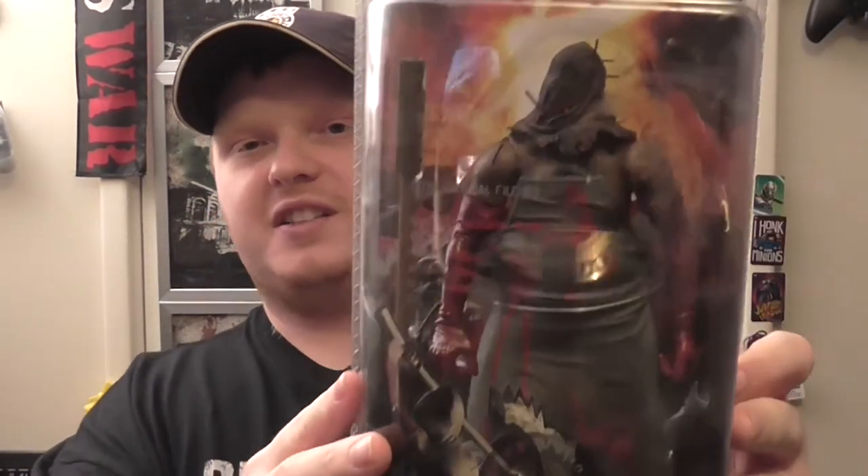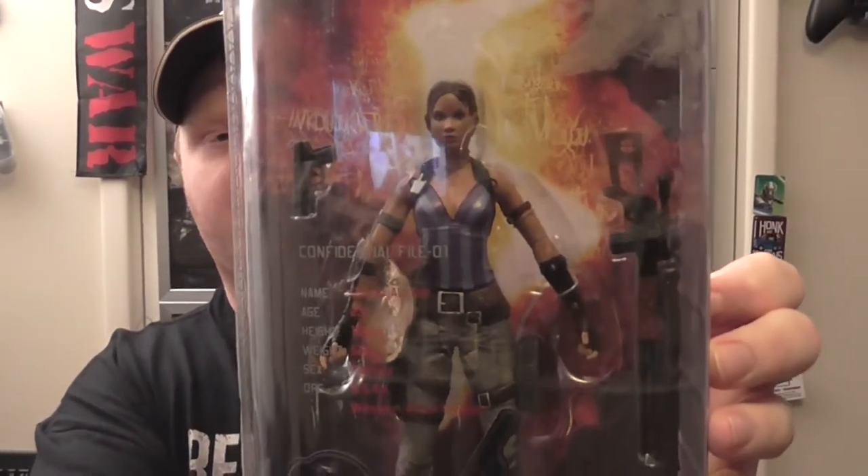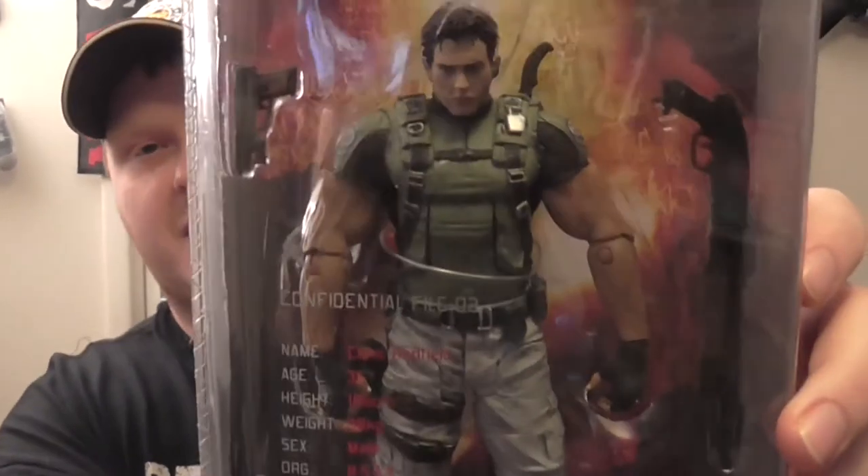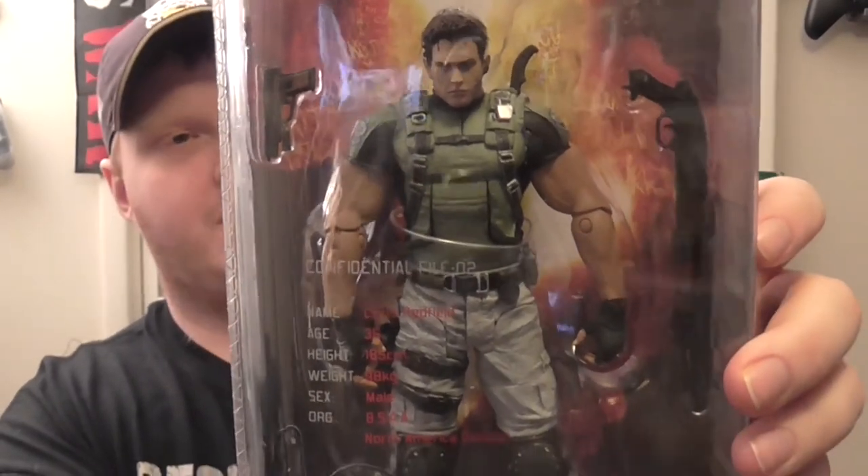First up, I completely forgot I had this set — I think there's only three in it. When Resident Evil 5 came out, I got the Executioner Majini, the guy with the big axe. I really like the character, just a shame his role was a little bit small. And Sheva — I like it because she's got the sniper rifle, one of my favourites in the game. And that good old Chris Redfield. The figures don't look the best, but I quite like the way they've done them — it's sort of like a dirty, rough style, and it doesn't feel clean.